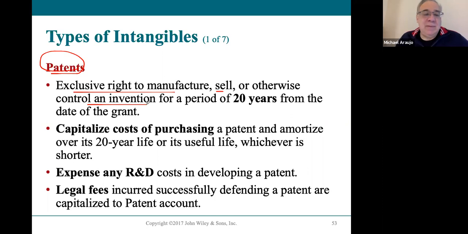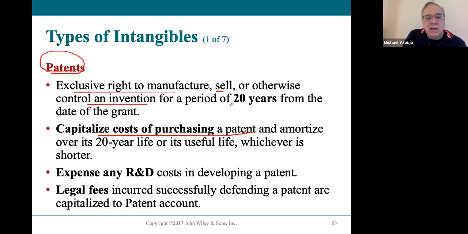But it can be any type of invention that gives you a right to patent it. And if you ever watch Shark Tank, that's one of the things they'll ask some of these inventors: do you have a patent on it? Because they want to know who owns it. Because that's the whole ballgame. Owning it is very, very important. So it costs money to apply for a patent. And so that actually becomes the value of the patent.